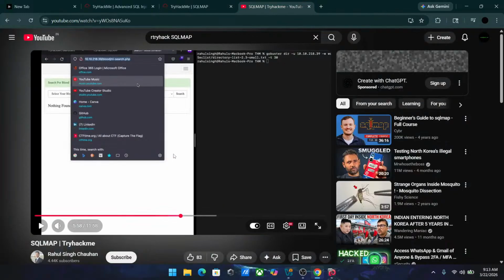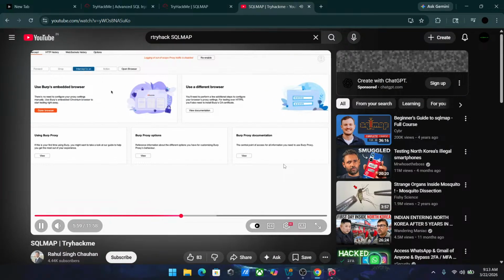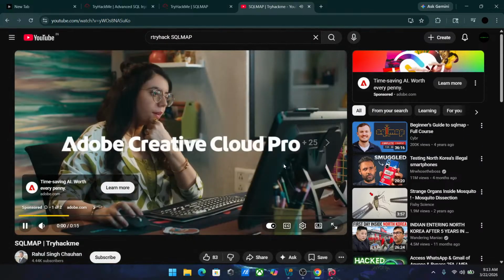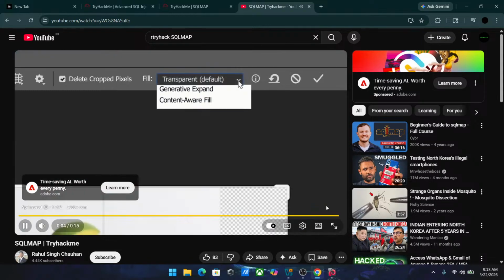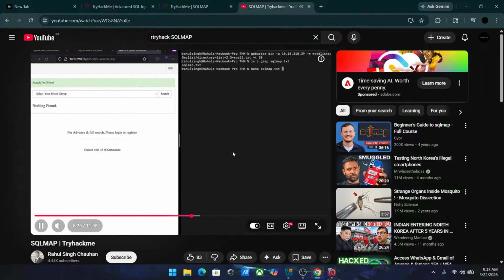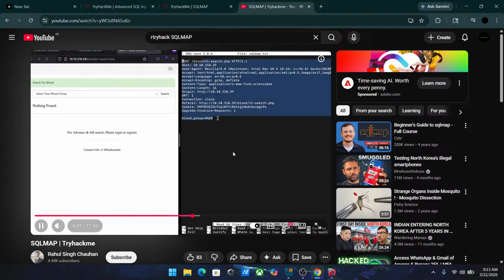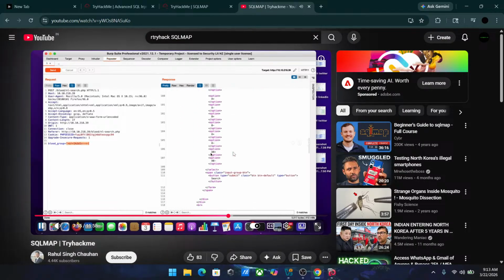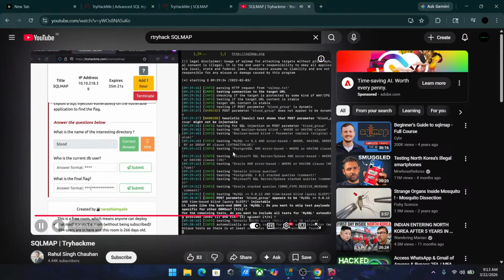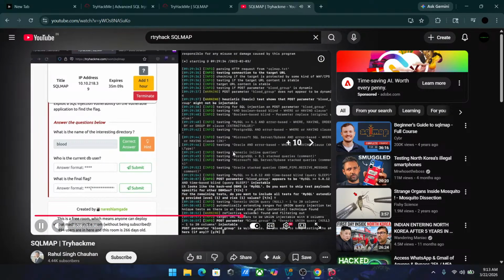So guys, I don't know. Requests. So let's see. You'll see I get the entire request back. I get select your blood group. So level and risks for injection.